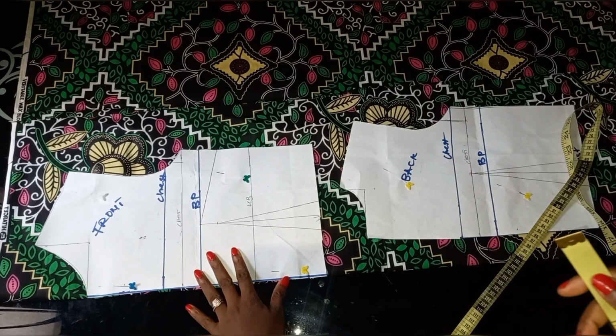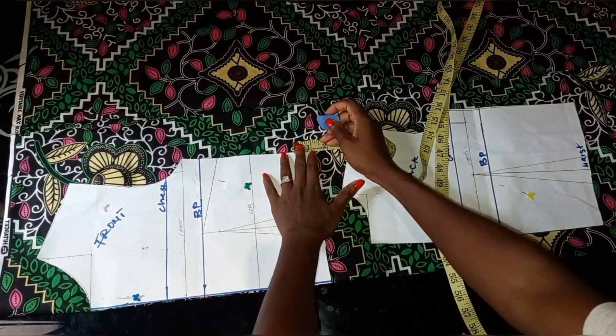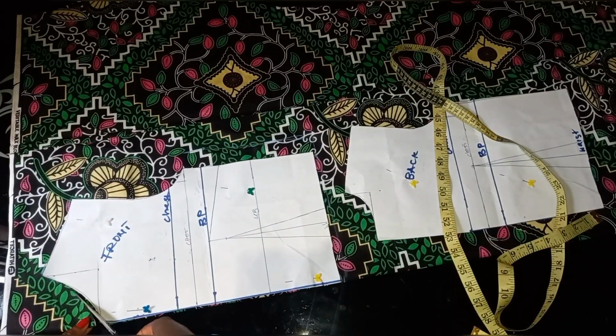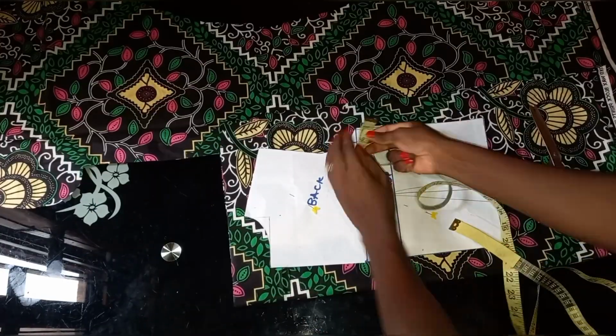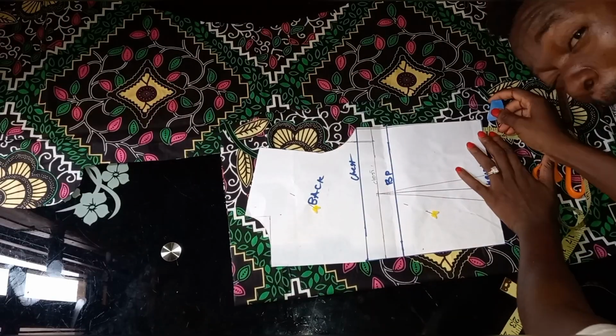I already have a full basic bodice pattern tutorial on the channel, so please check it out if you haven't, because it will be very useful. So what I'm doing here is basically adding all my sewing allowance, my joining allowances, and then I went ahead to cut it out. Those are the heads of my silly friends, so just ignore them.